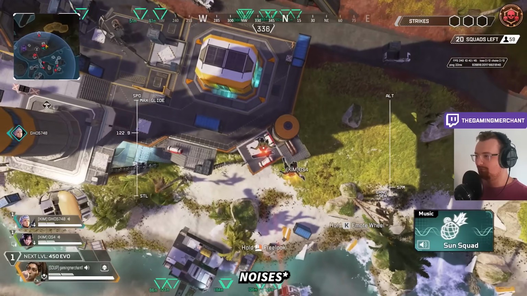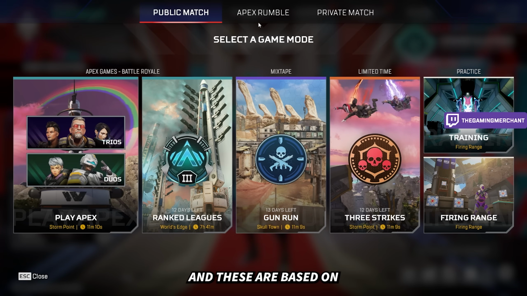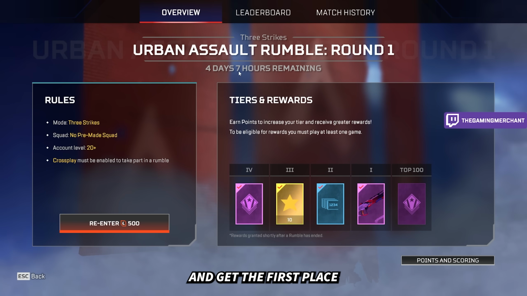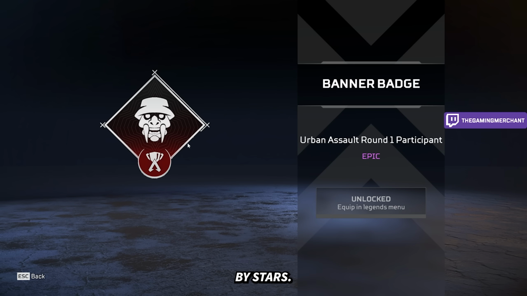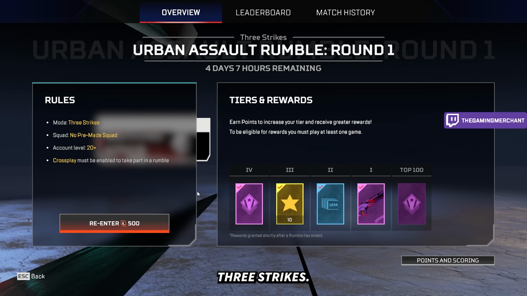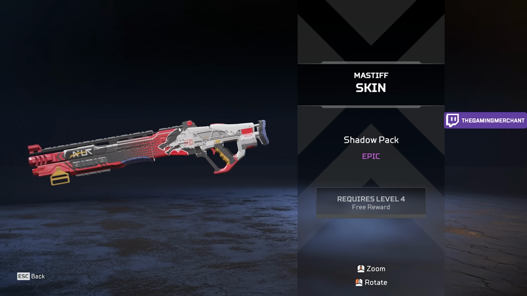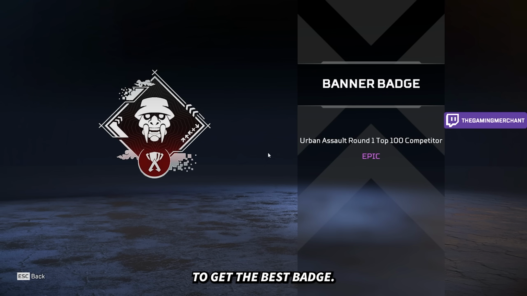There are 4 rewards to unlock from the first Rumble, and these are based on how you place on the leaderboard. Just play 1 game and get the first badge, place in the top 75% of your bracket to get 10 Battle Pass stars, top 50% to get the 3 strikes damage tracker, top 20% to get the Mastiff skin, and the top 100 on your bracket to get the best badge.